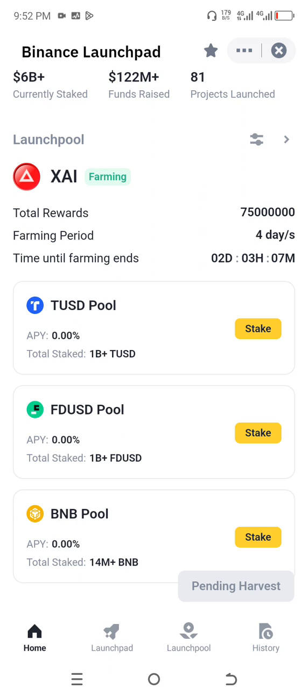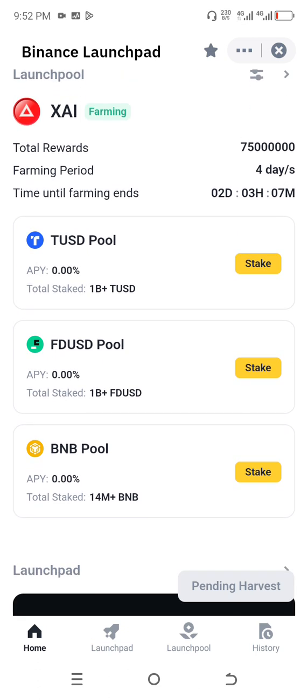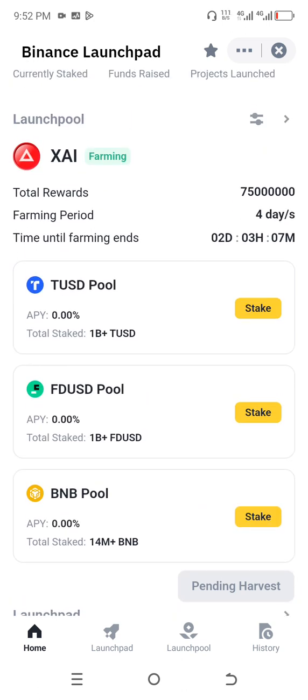Make sure you have some BNB or FDUSD or TUSD. If you already have USDT on your balance, you can convert it to BNB, or trade your USDT against FDUSD, or trade your USDT against TUSD, and come to stake. But I advise you should stake BNB, after you have purchased BNB.